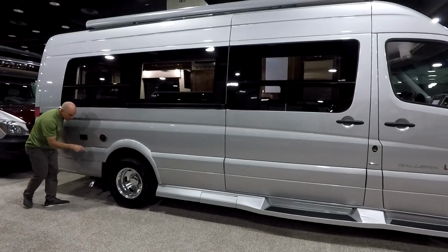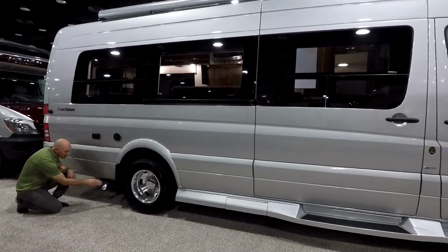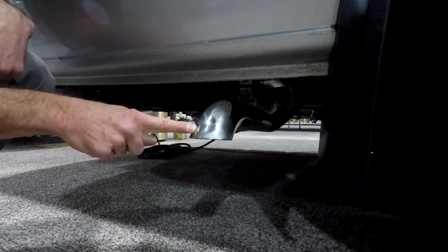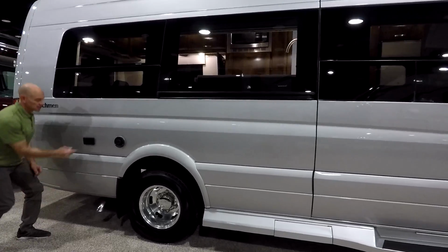All right, moving back, there is the vent for the Truma. We all know that. We love our Truma. Yep. And here's one. This is just a cosmetic thing, but I kind of like it. There is a stainless steel exhaust tip. Oh yeah, that does look nice. So you will see a rusted out end of the exhaust on ours.